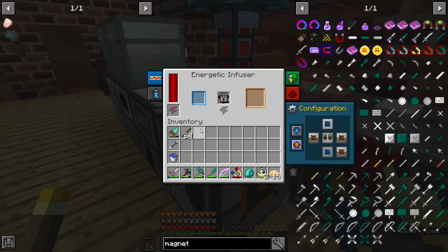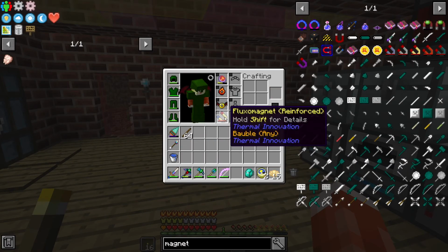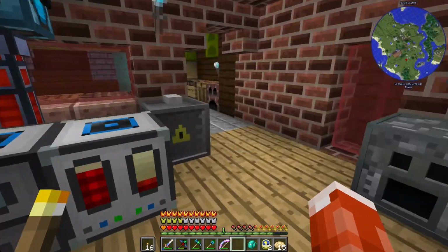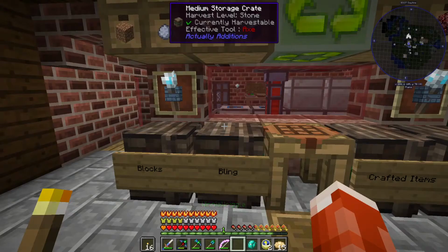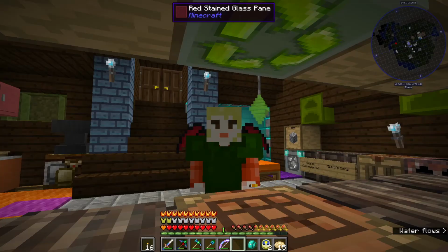In fact, we're gonna put that back in the charger so it can get a charge. And I think you can wear it as a bauble, which is great. So right now our magnet is active and should be pulling a charge from the flux capacitor once we put the flux capacitor in our inventory. So two more helpful utility items from Thermodynamics.